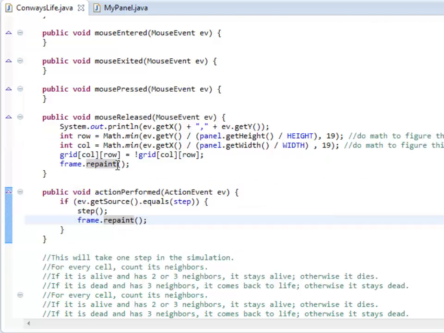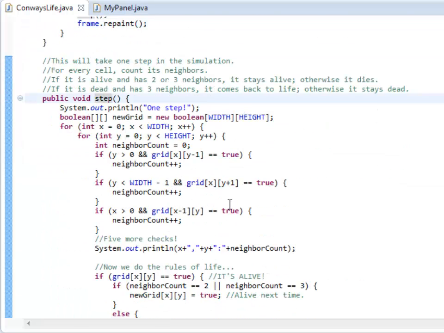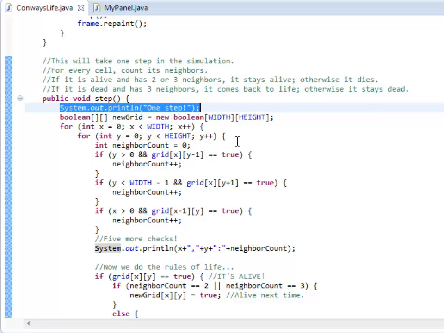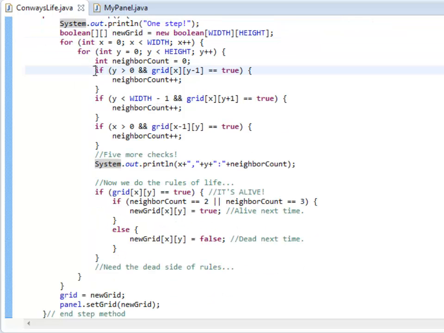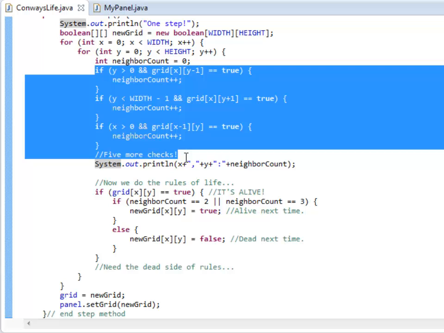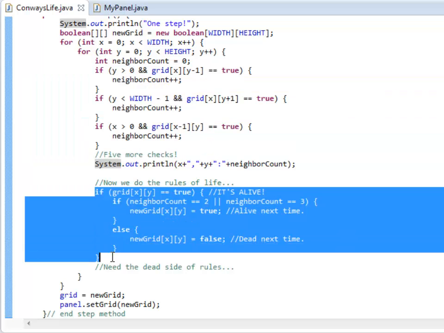Just a reminder of last time, we took a look at step, created a method to do that. I printed out, take 1 step. I created a new grid, a new set of booleans, and I basically went through and checked all of the neighbors. Well, I checked many of the neighbors. And then I actually set the new grid for the next step.